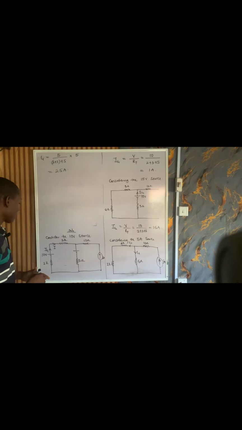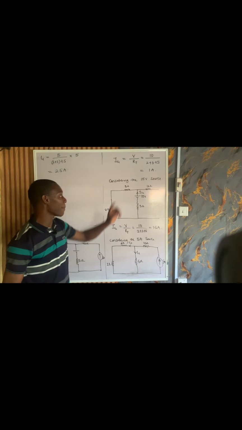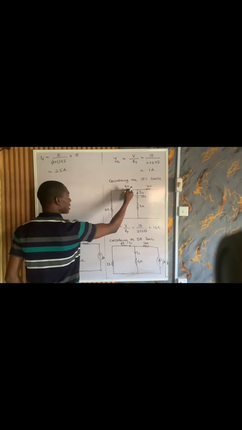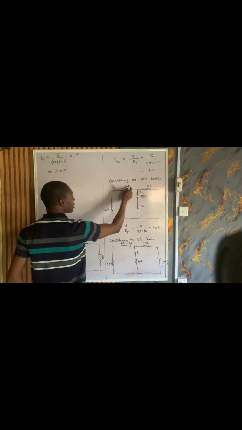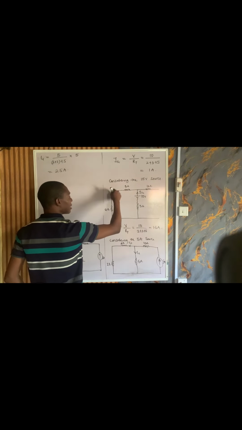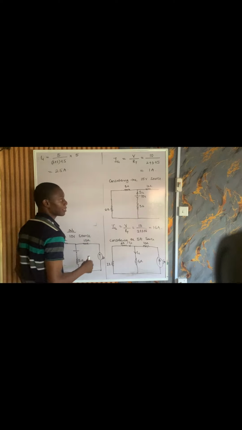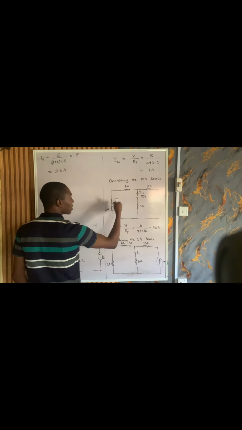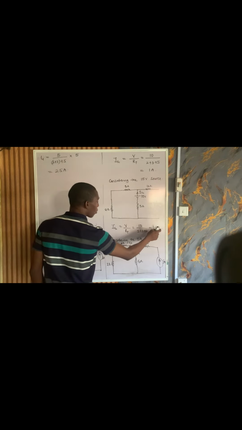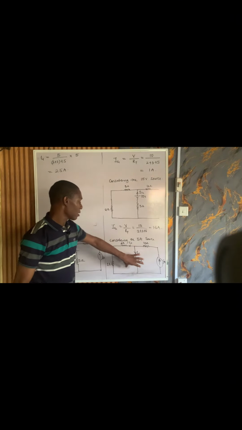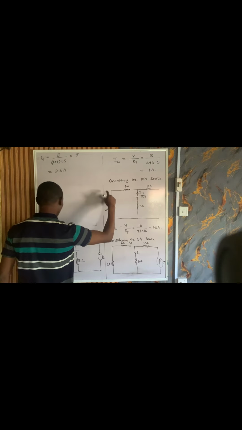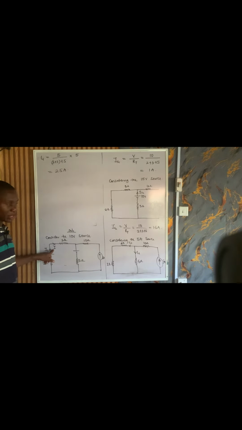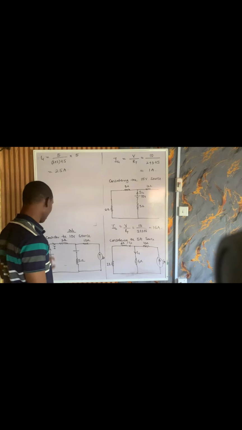Now, in the first case, what flowed there was I source 1 when we consider the 10 volt source, and the value of I source 1 was 1 ampere. In the second case, what flowed here, in this direction, was I source 2, because I source 2 will flow like this, since this is just a single mesh circuit. No current flows there, so we'll consider only this one. So what flowed there was I source 2, and the value was 1.5 ampere. I'm considering only what flowed in this part alone, since that's where the I in the question, which we are asked to get, lies.